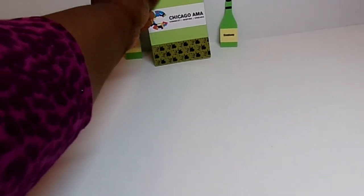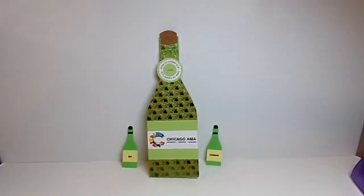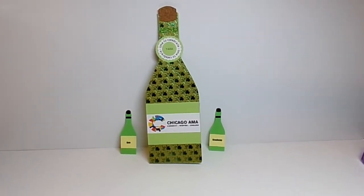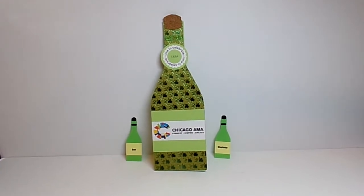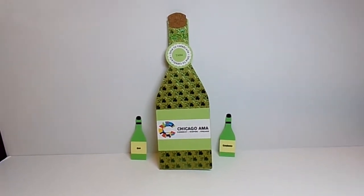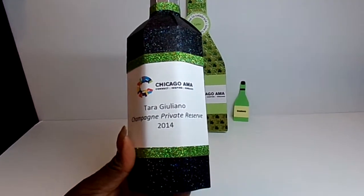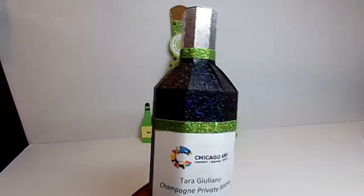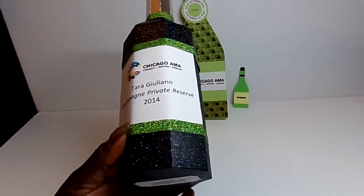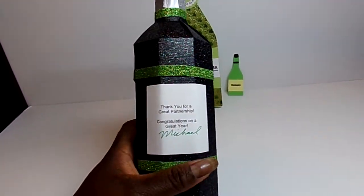That shows you the card can be versatile — you can make it into a trifold card and also use it for tags. I'm going to show you one other thing I made to go with it. It's not a Cutting Cafe file, but I wanted to share it as part of the project. My husband did not want to do a regular card for his personal card to the board chair, so I made a 3D wine bottle for her that is serving as his card. I used glitter cardstock, glitter tape, and the logo in several places. We named it her 'Private Reserve 2014,' and on the back he put a personal note to her.